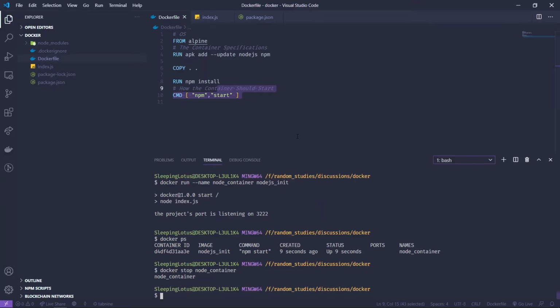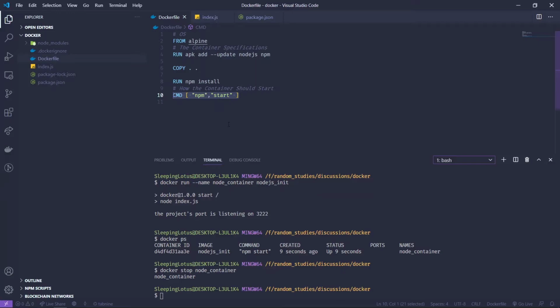So what we have learned so far is that to compile a Dockerfile, you first have to have an operating system, then specify the specification for your project, mention any dependencies that you have installed, and as well how to start the container. For this case it's npm start.